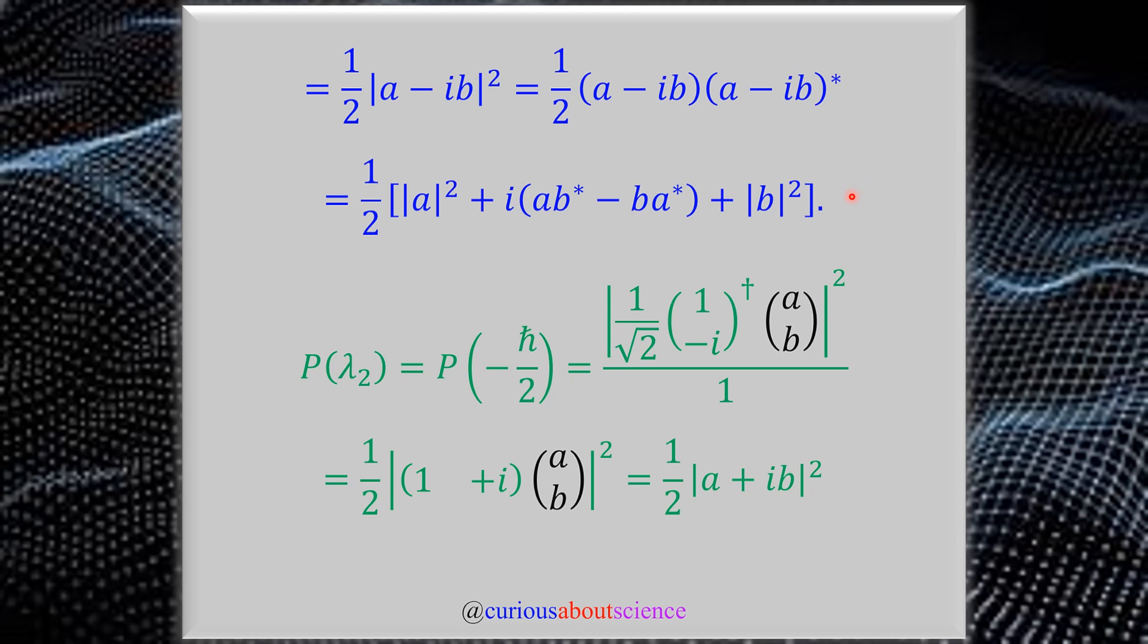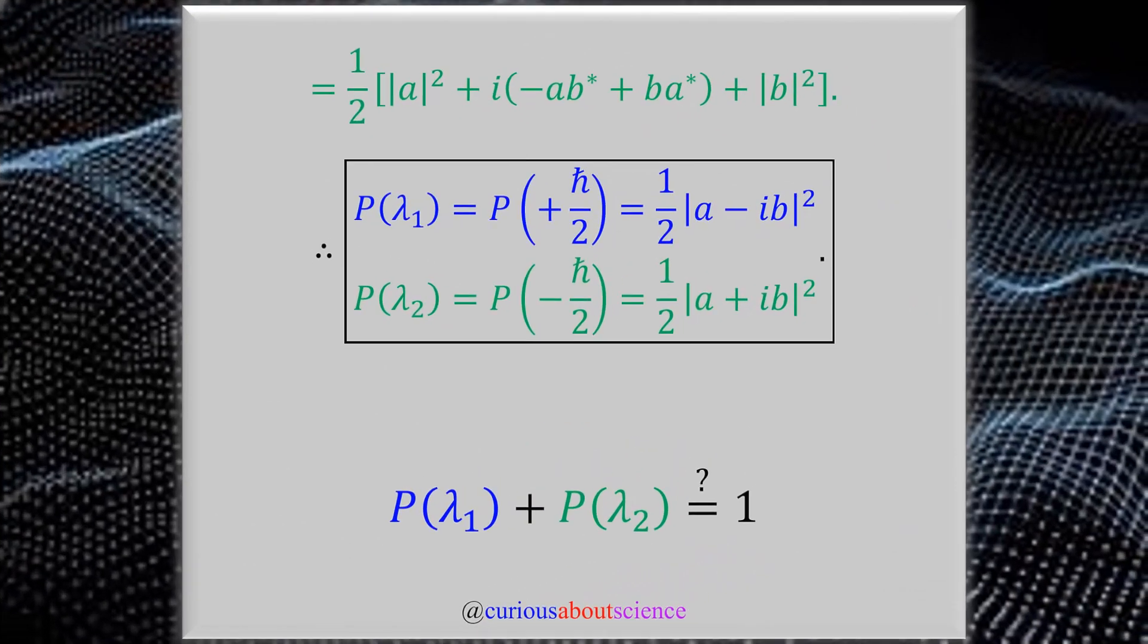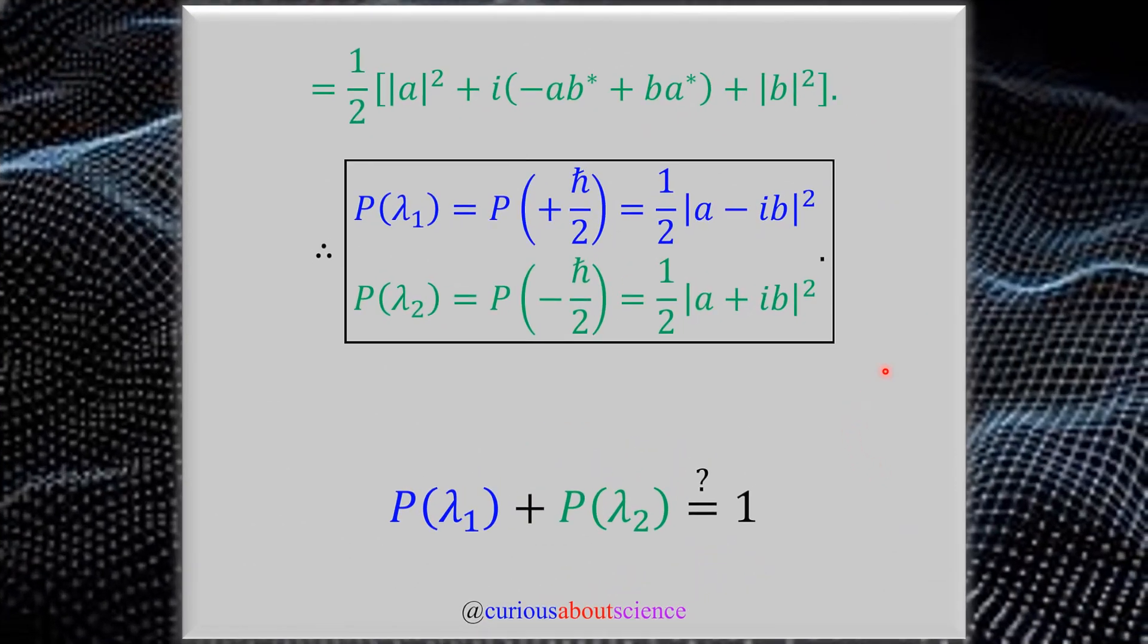Go ahead and distribute that after you take the complex conjugate, and this is what we end up with. Not too bad. Now that we've kind of seen the form of it, we'll run through for eigenvalue 2, and we just get the same kind of result. Instead of a minus ib, we get a plus ib. So that makes sense, because 1 is a plus, 1 is a minus. That all makes sense. Let's go ahead and compile these all.